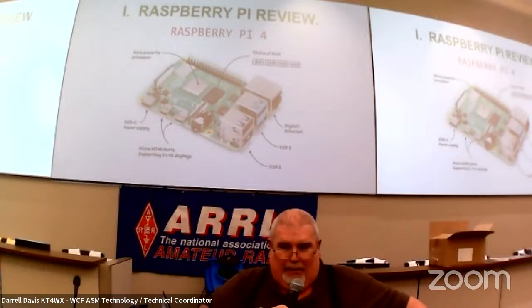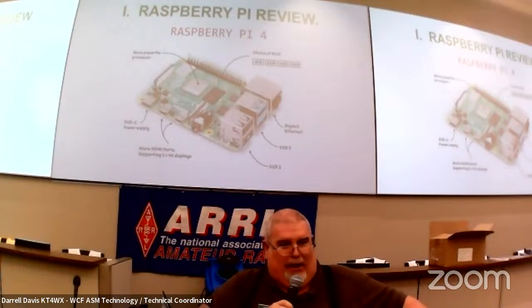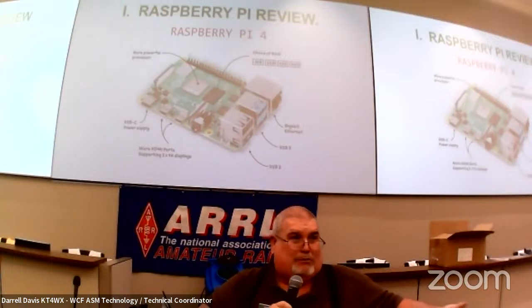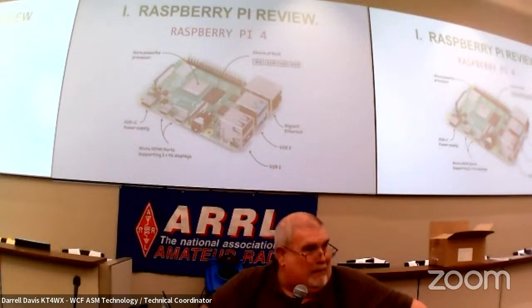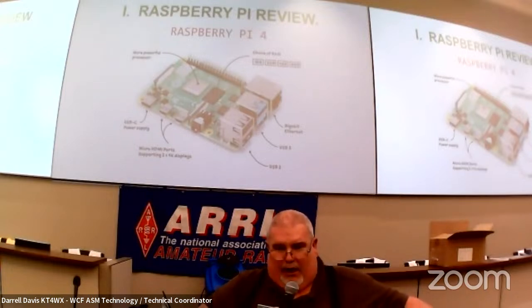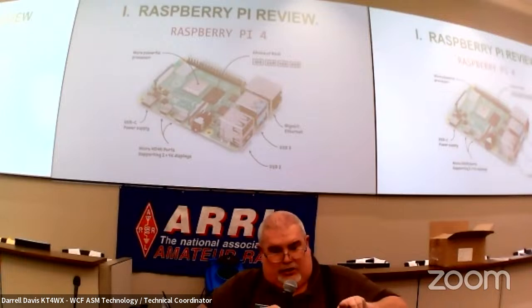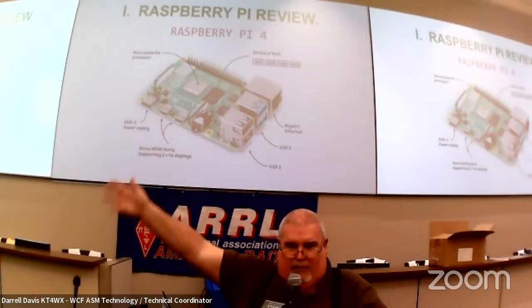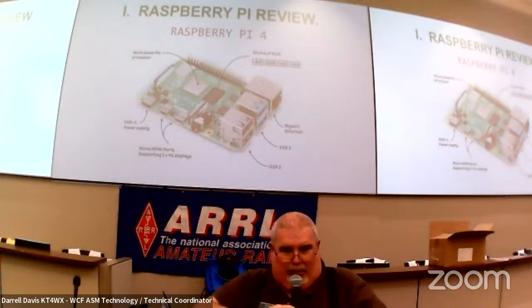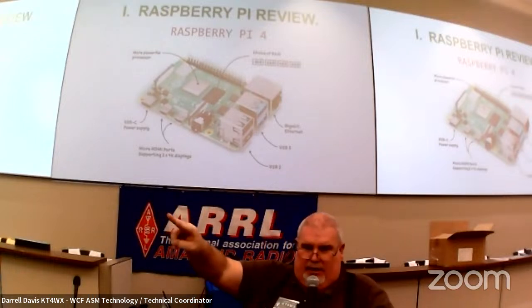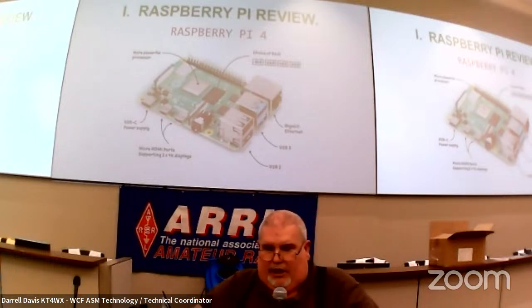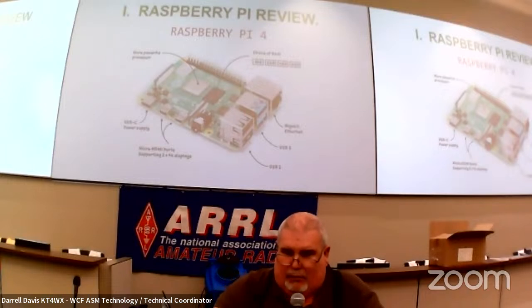It needs more power. How many remember in '19 when it came out, they had a fault on the Raspberry Pi 4 that some USB-C power supplies wouldn't work? Some of you may remember that. And so you had to have their power supply or one that you knew would work with it. And then they fixed it in future production versions, and that problem went away. It was the way they laid out the C power port in it. But quad core processor, they made a lot of improvements.